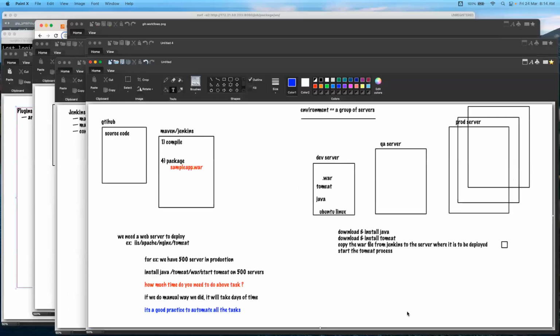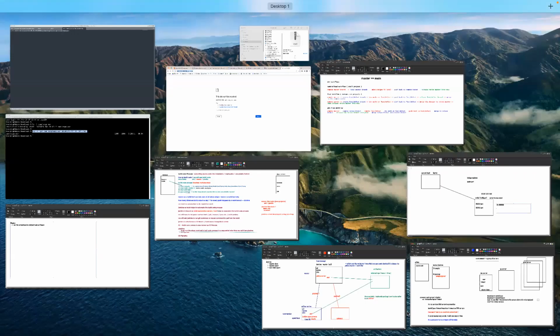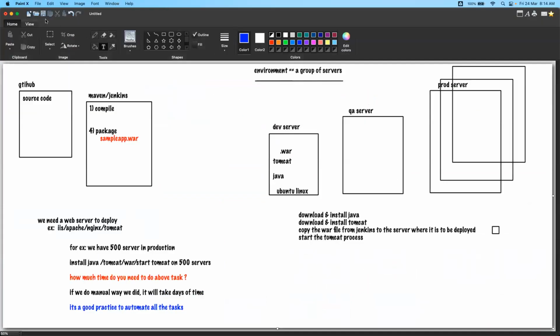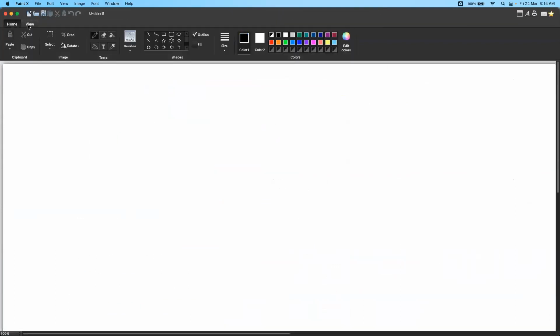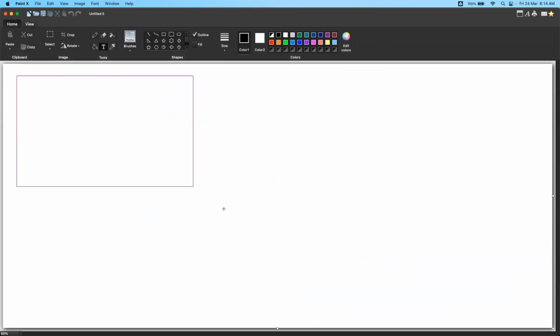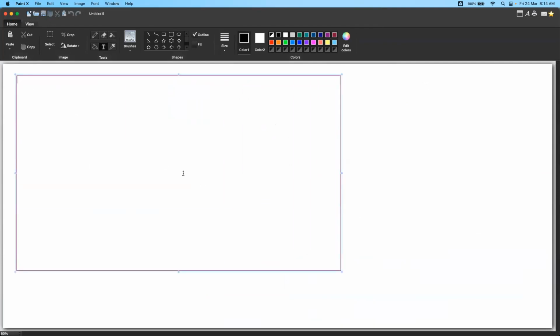So this is where, team, I will introduce you to the configuration management solution. What we are talking about technically is an introduction to configuration management. What is configuration management, team? I'll tell you in a simple way, not the technical definition.